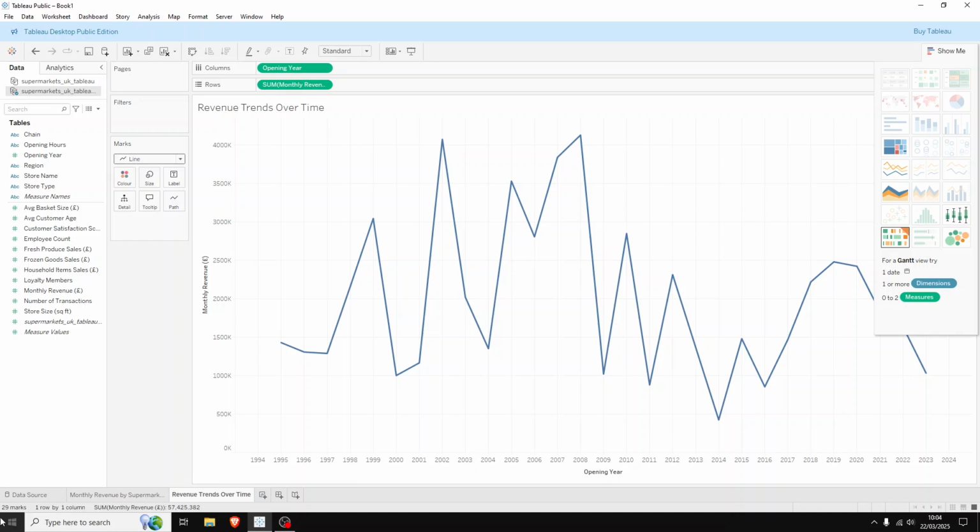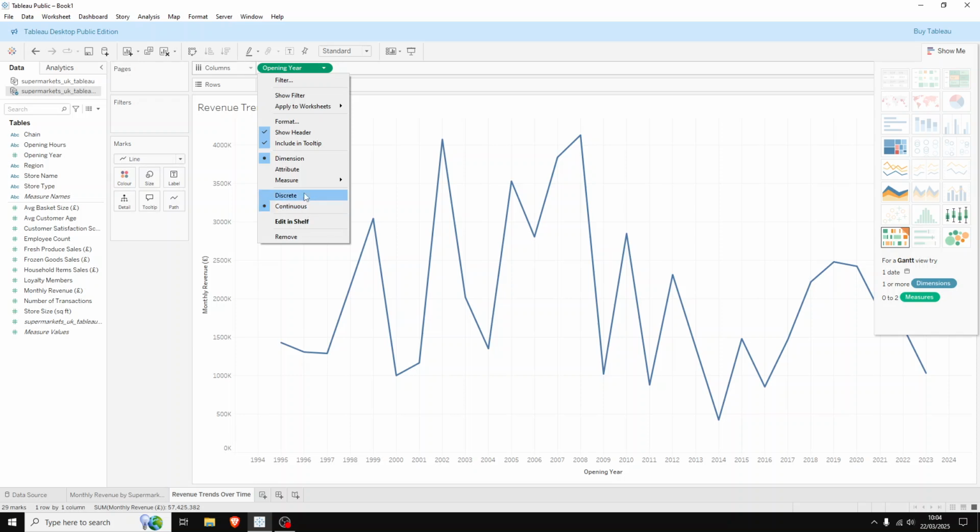Right, okay. And the next step is quite interesting now. It's continuous and discrete. Now, if your chart looks compressed, if we click on opening year, we can select either continuous or discrete. Now you might be wondering what this is.